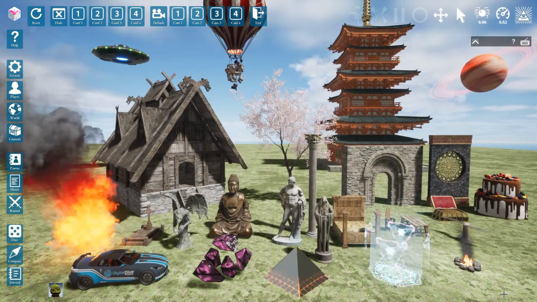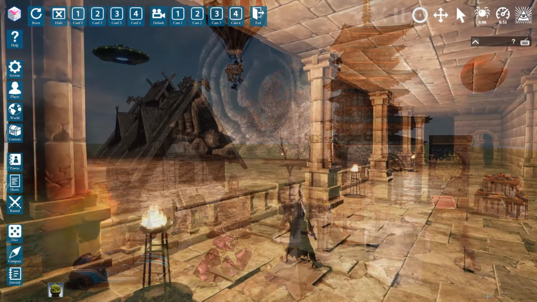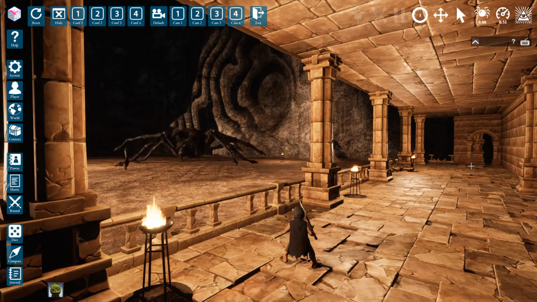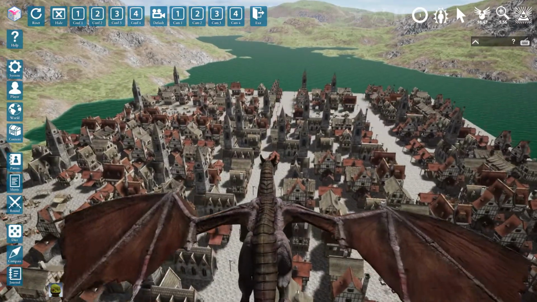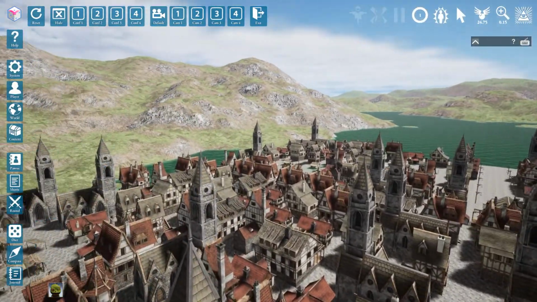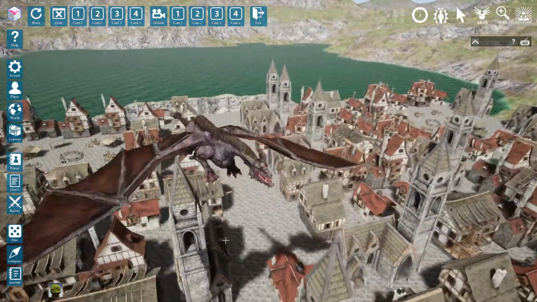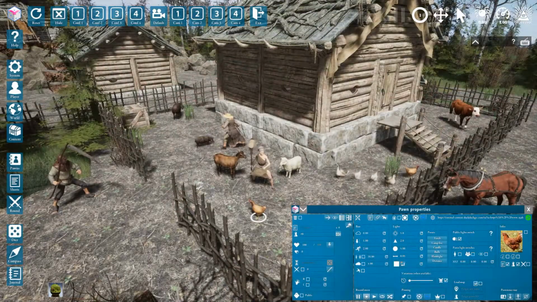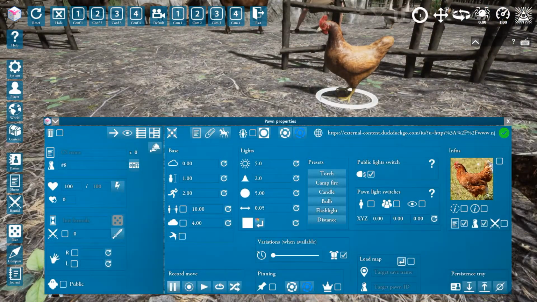Finally, objects are anything static like plants, walls, chests, special effects, etc. All pawns can be rescaled very easily, even equipped weapons. Pawns can be controlled with the keyboard, mouse or a gamepad with any custom view, including of course first and third person, but not limited to them. It is possible to record and replay a path for pawns. There are many pawn options and features, but we can't review everything in this short video.